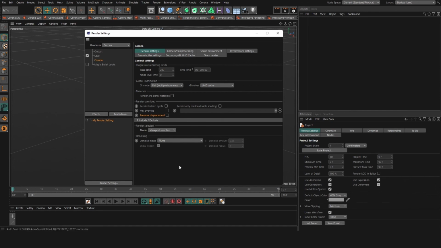First, you need to select your method for denoising in order for the engine to work on the noise in your scene. There are five methods of denoising. You will mostly use NVIDIA GPU AI because it's faster and cleaner in a short period of time. In the denoise amount, if you put a higher amount, it will not work as much. But if you put a lower amount, it will try more and more to denoise your scene.